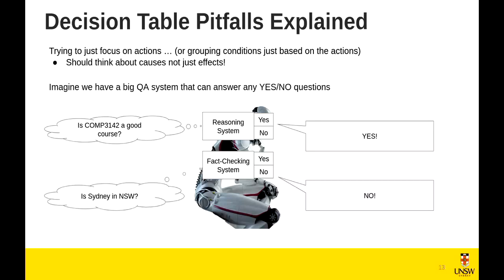Although the final result is the same, we cannot merge them together, because the causes of the effects are different here, according to the semantics of this system. This is just an extreme case where we have a very simple output but very complex inputs. So when we do this kind of grouping or merging, we have to think about not only the effects, but also the causes.